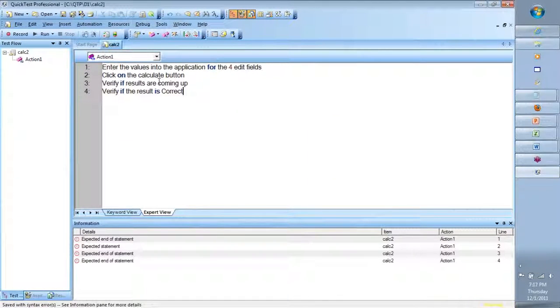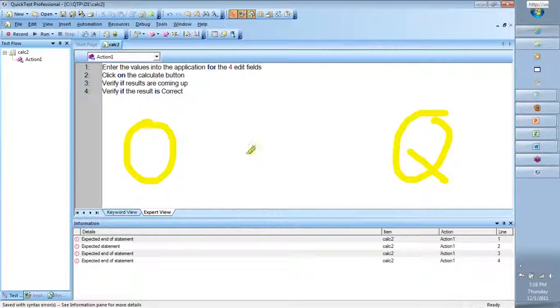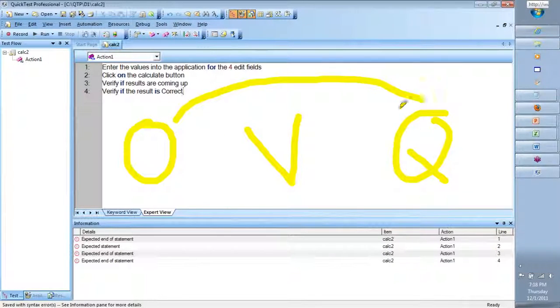But as soon as I'm trying to save, QTP gives me an information tab and a red exclamation, saying there's some problem. These are basically syntax errors. Syntax error is basically when you want to communicate with QTP, and I said that there is a middle layer here called VB script. If I want to speak directly in English to QTP, it won't understand. I have to give it as VB script statements. So for each of these, I need to write code.